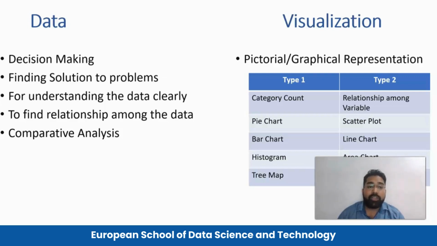Second is finding a solution to a problem. As you know, we are surrounded by lots of problems, right? Now data science, artificial intelligence, and machine learning have come into the picture, which will help a person to take information out of data. We have various different machine learning algorithms, and artificial intelligence is being used for taking out insights for future predictions, right? And the base for those future predictions is data itself, right?